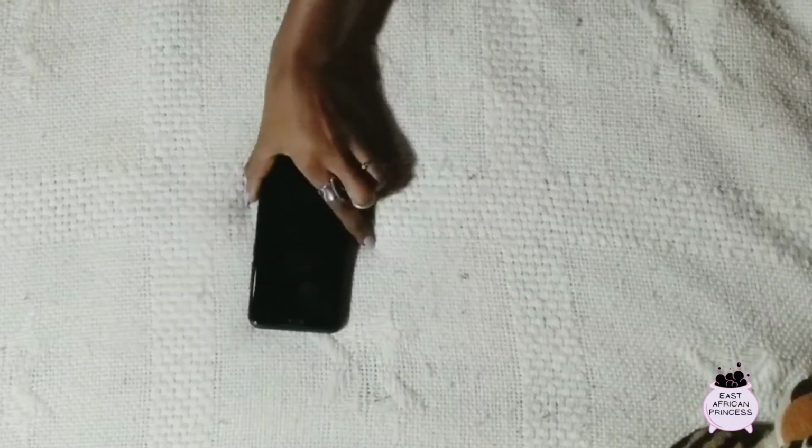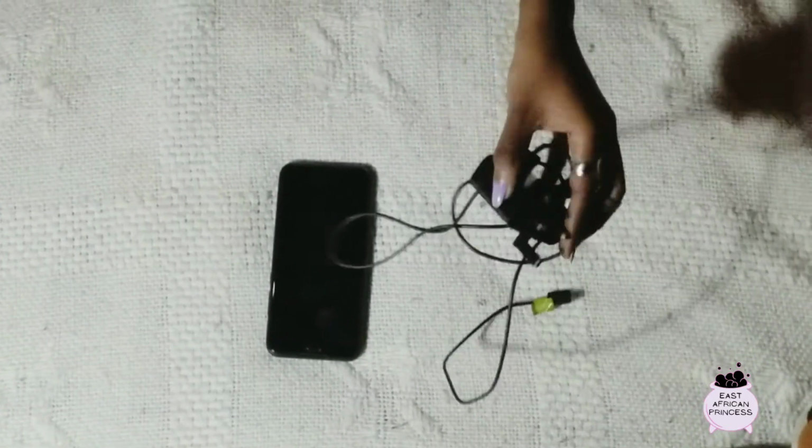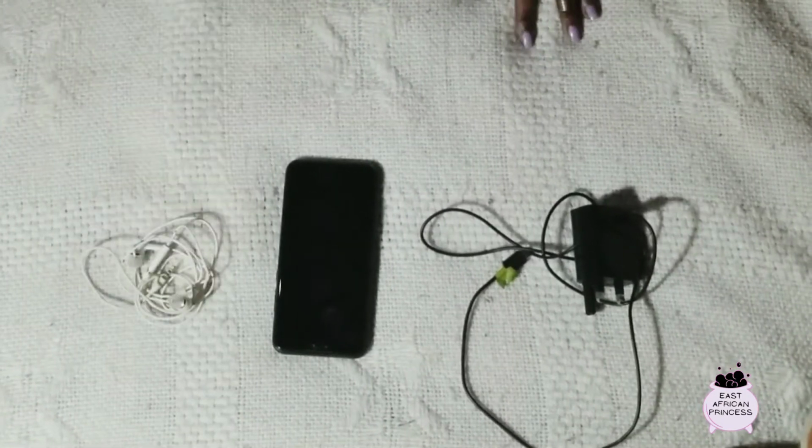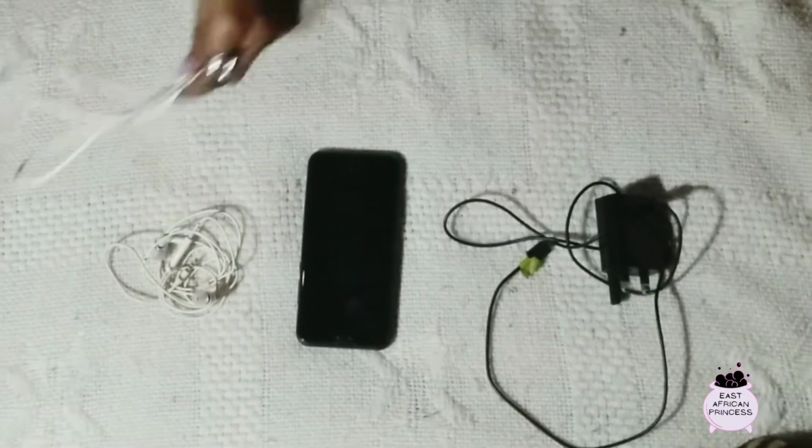Technology, all you need is your phone fully charged at 100. Then once you get that, you get your charger, because you need that to charge. Check also the ports if these go with most of the locations, or you can carry an extension if you really want to go extra. Have the earphones. Go ahead and carry a USB portable charger. For some reason I love to carry this like an emergency, just in case I need to use it, maybe charging in the car, but yeah, I always carry this anyway.